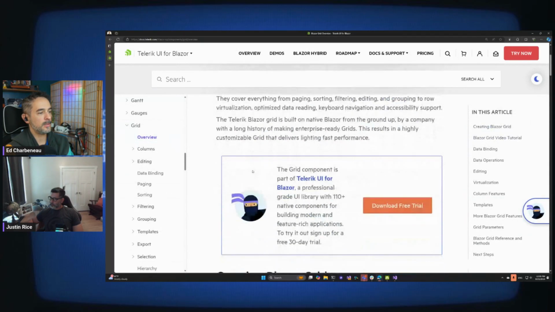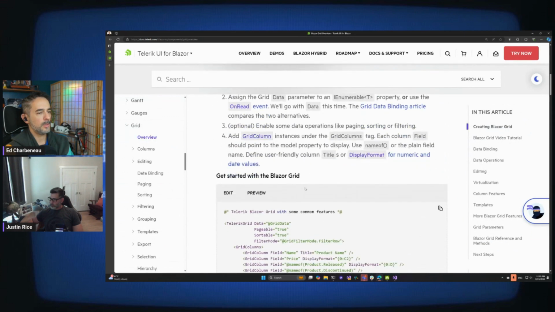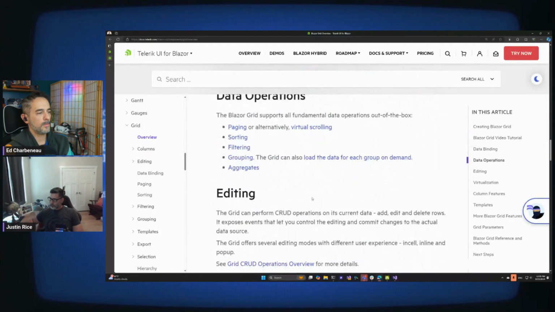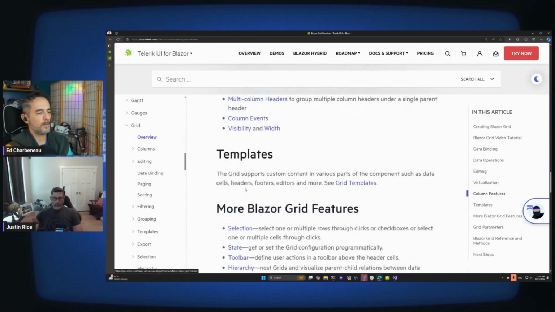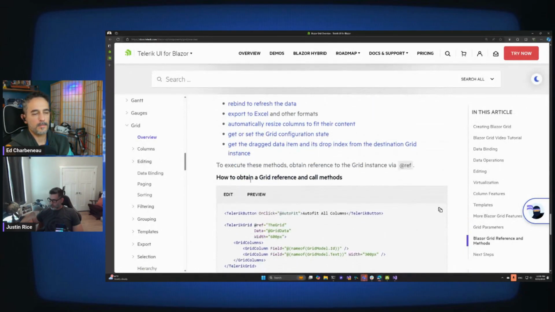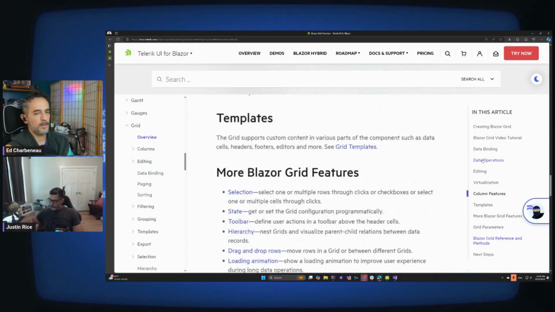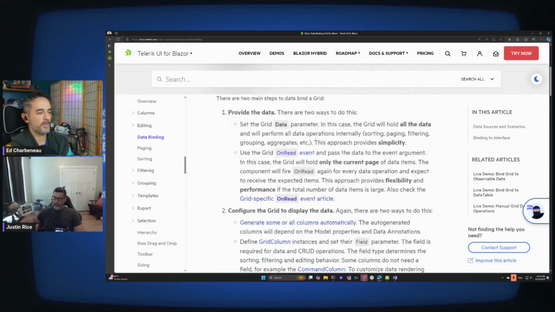It can be done. On read event, data binding. So I need to look into this on read event.